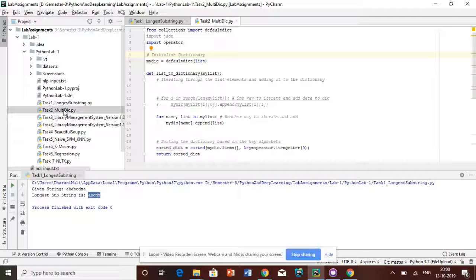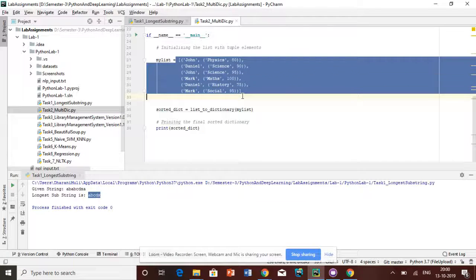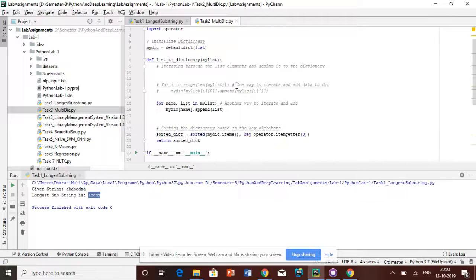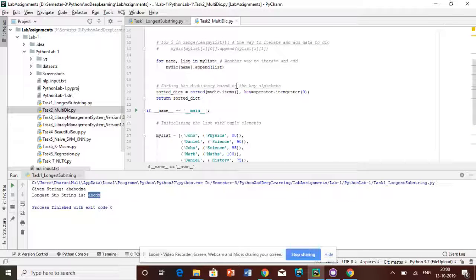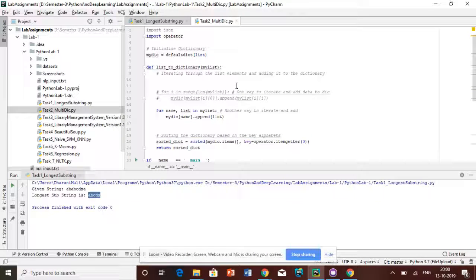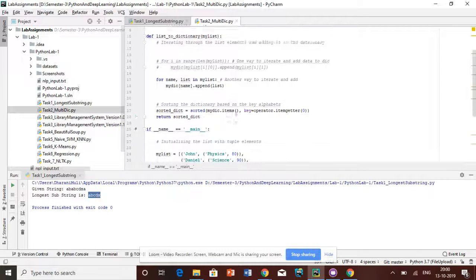This is the second task that I have worked on. The main objective of this task is to create a dictionary with the keys as names and values as a list in sorted order. The input is given in the program that I have taken. Here is the input. Initially, I have created a dictionary with a list of the elements and values, storing the values of a list into a dictionary with a key as a name, and subject and maths as a tuple, as a tuple of values in the list.